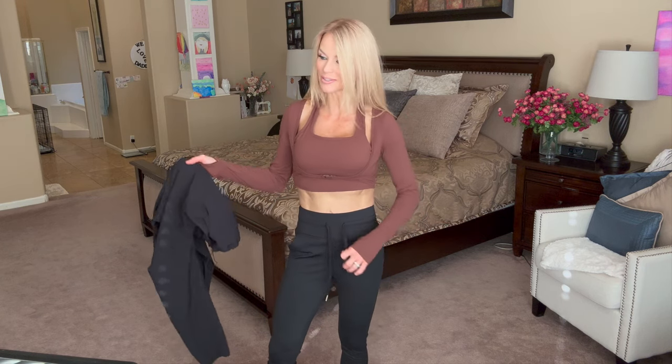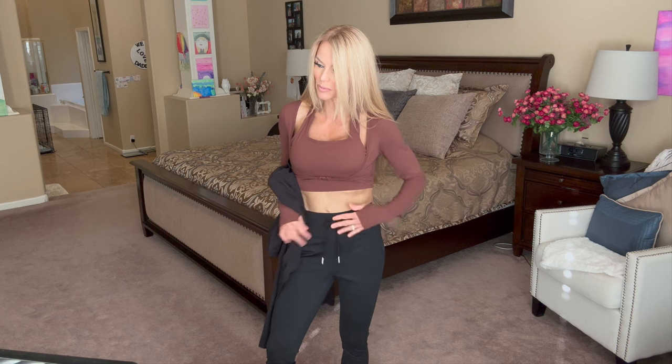Here is the next top — same top, just in a different color. This one is a chocolate brown, very cute. You have the option of wearing the thumb holes or not. All the tops I'm sharing today are in medium and they are just so cute, paired again with the same joggers. I have these joggers in several colors too — they are cinchable so you can cinch them up a little bit.